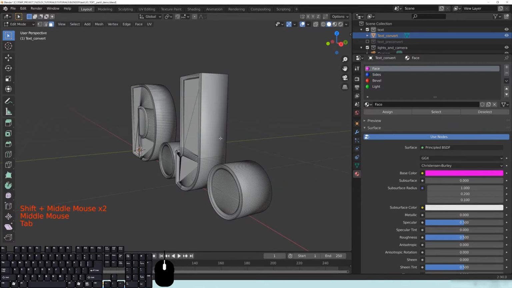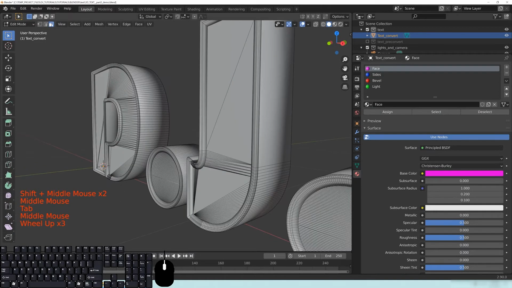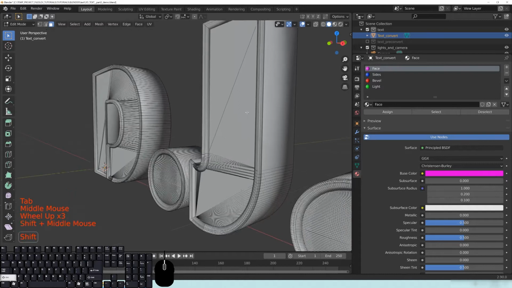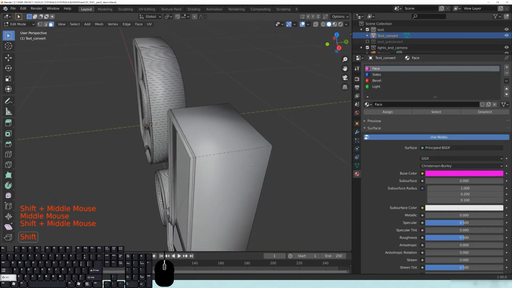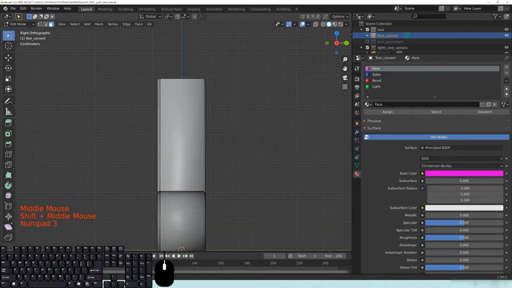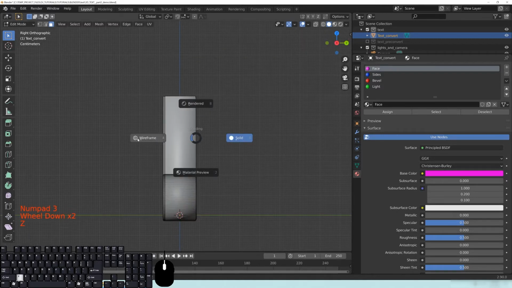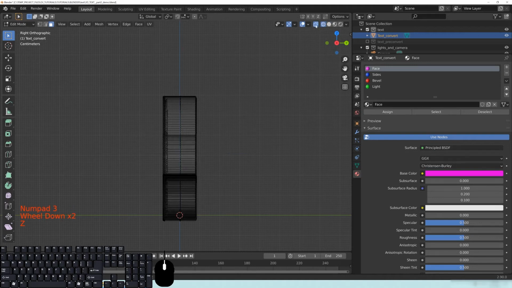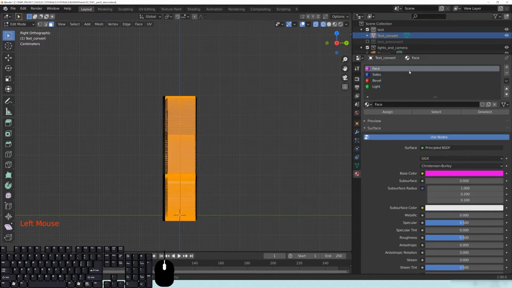So let's go into edit mode here, and we want to make sure we're on face select. And the first thing I actually want to do is do all of the sides all together. So if I hit 3 and then I go to wireframe and make sure that X-ray is turned on up here in the top right, make sure that you have the select box over here on your tools, hit T if you don't see those, draw a marquee or a box around this section here, click on sides and then hit assign.